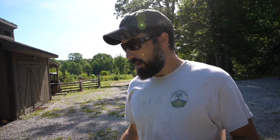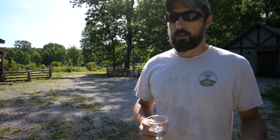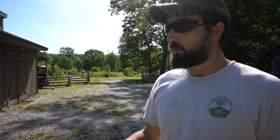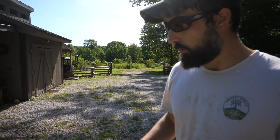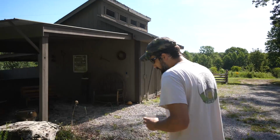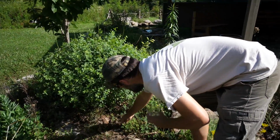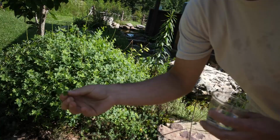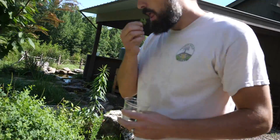I think what we try to do when we have people out here is to kind of open their eyes to a different way of looking at things that you can eat. We try to work with nature, not against it. Two of the plants that a lot of people don't realize are edibles that we have around here: stuff like Oxalis or wood sorrel right here. A lot of people think this might be clover, but it's not. If you look at the heart shape, this is Oxalis and super edible.